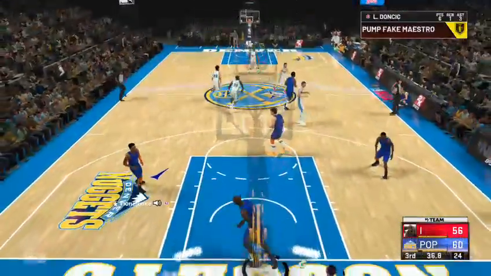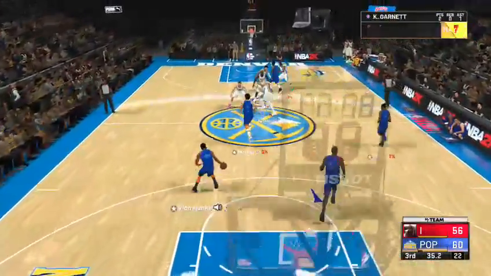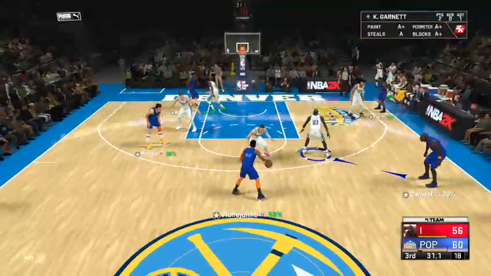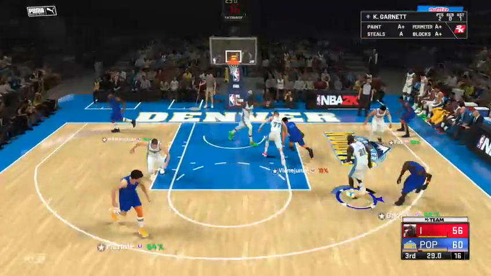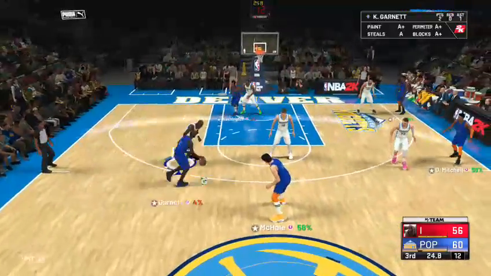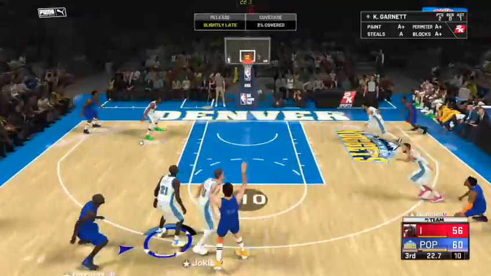It's Luka, dude. Catch and shoot. I actually like Luka at the two better because his catch and shoot is so good. I don't like Luka at the one. I'll ball handle with him. He'll be my secondary, but his off dribble creation is not my specialty. I don't care for it as much.